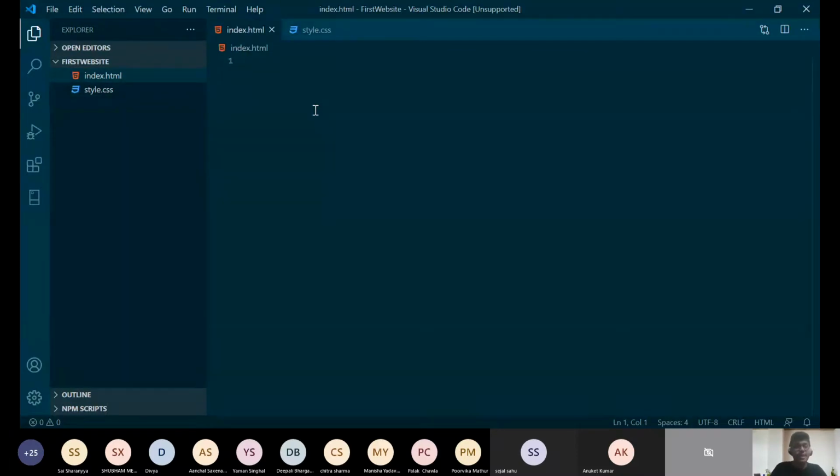So let's write the structure first. Doctype HTML, then the HTML opening tag, then head, then meta tag, then the title.